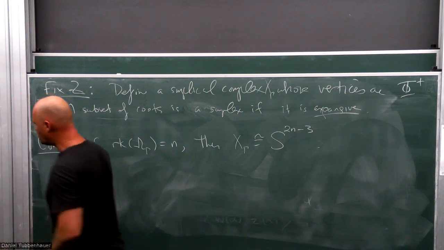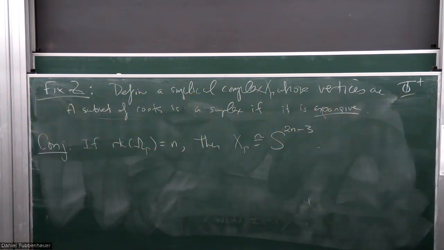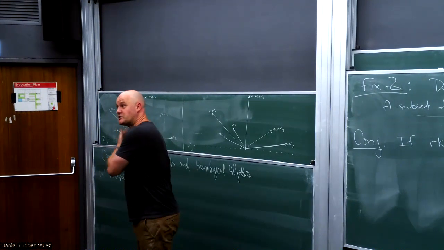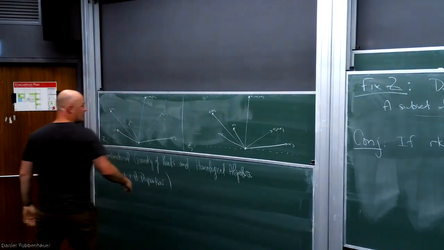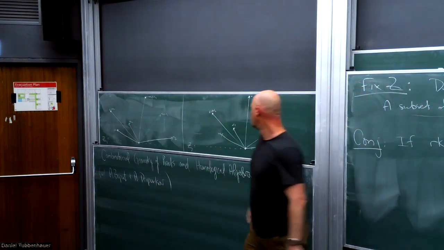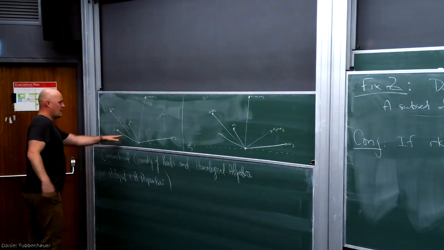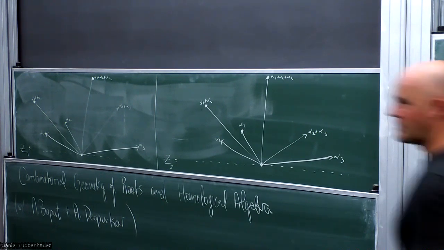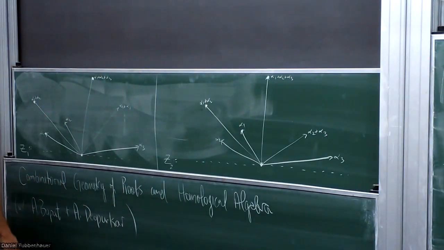I just want to draw a couple of pictures in type A to illustrate it before I move on. Okay. Yes, and this is for any central charge. Yes. For any central charge this should be true. I mean, the precise simplicial complex looks very different. For example, in type A, you can rephrase all of this in terms of graph theory. And that's both what makes it a theorem in type A and also makes it understandable.